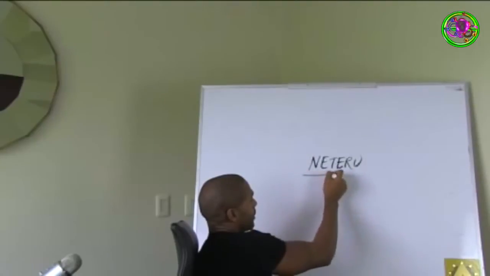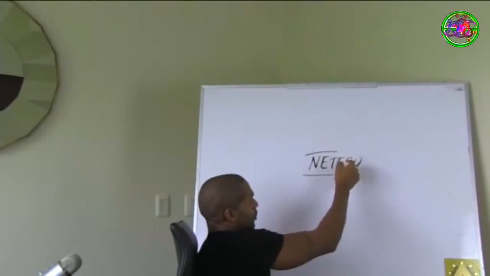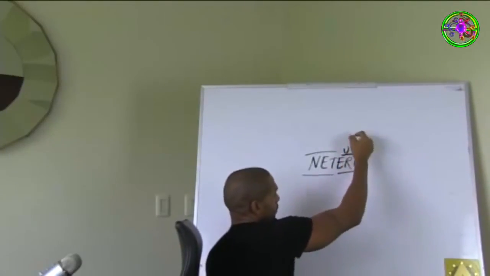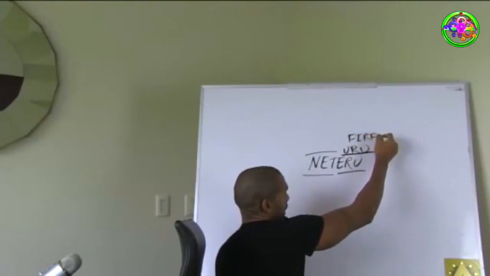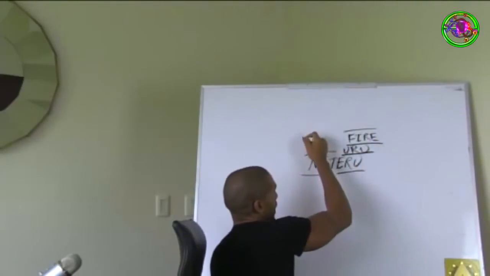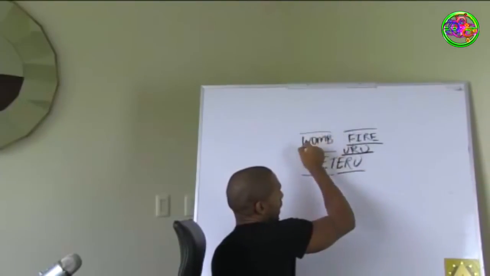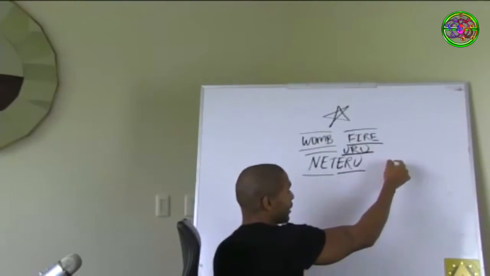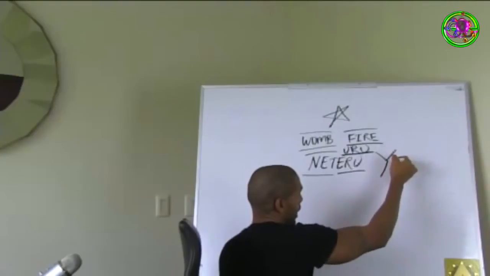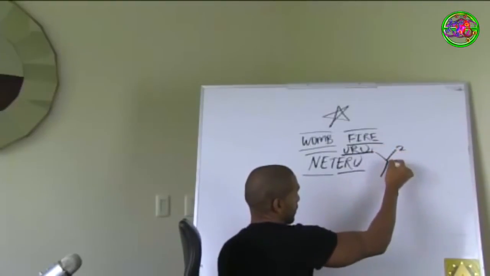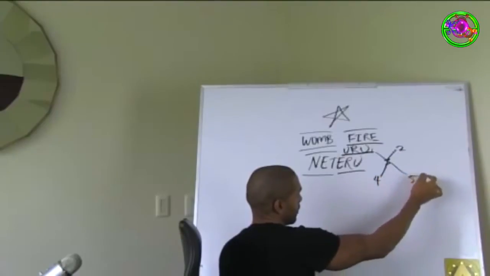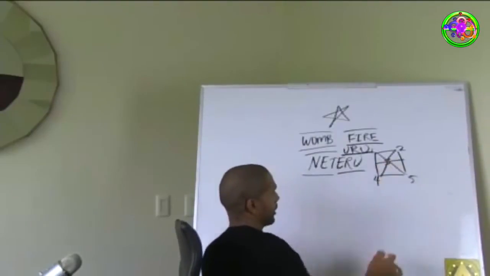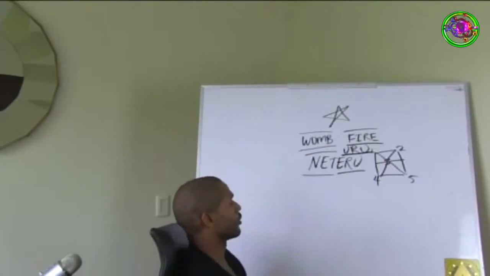But the net were the different entities that were used. Actually, this is more like the Neteru. Uru means fire, meaning that they contain souls. So this is like the womb fire, which actually is the symbol of the pentagram for these people. And that's why in the pyramids, if you see the pyramids from the top, they look like this, and they count the points like this. That's why they say the knowledge of Phi is encoded within the pyramids, because it is, but you have to understand your mathematics.